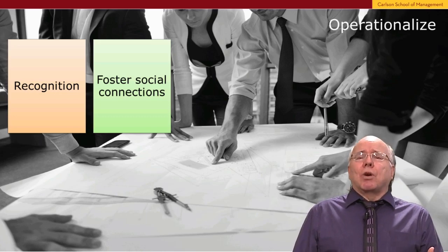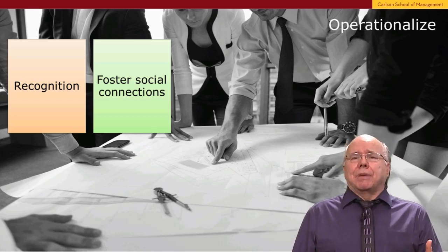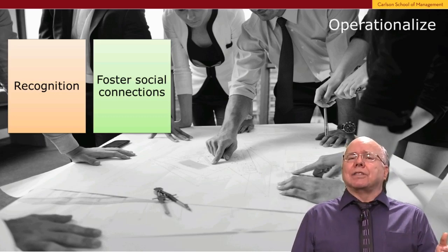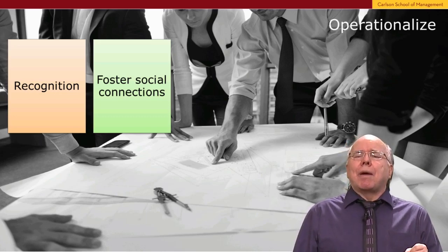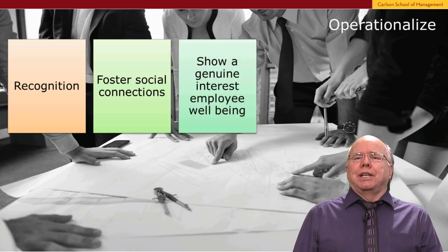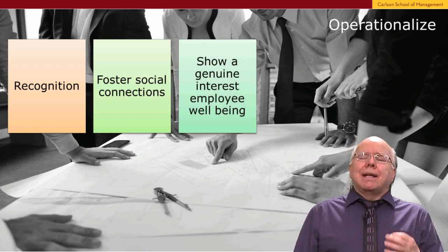And we see it more and more nowadays when people get more and more of their needs met from the workplace. It's a lot different than in years past. It's really about we want more from work than just work. Show a genuine interest in employee well-being. Care about your people.